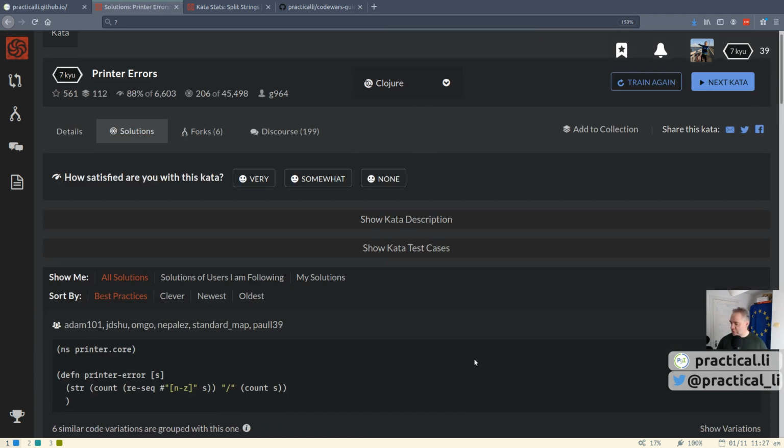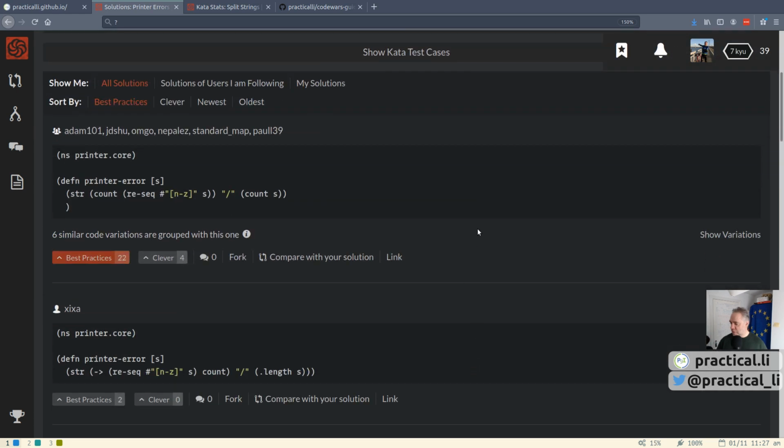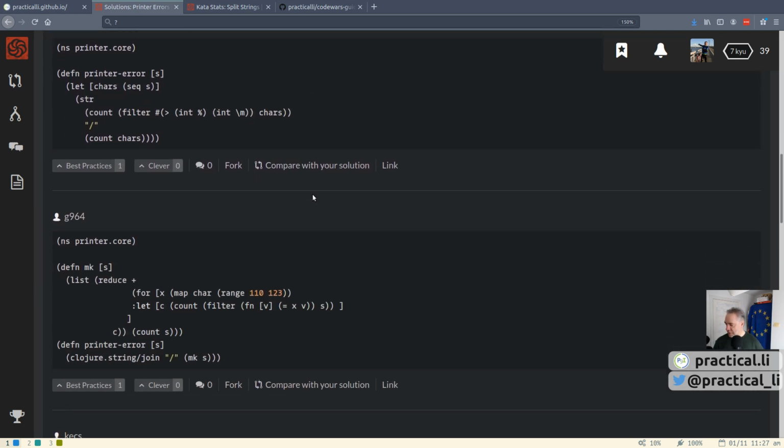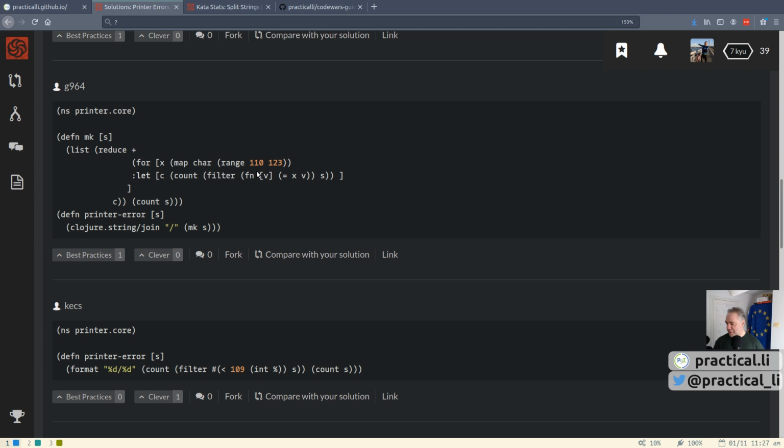And then we can also have a look at the other ones here. Pretty much, yeah, everybody's kind of done the same kind of thing. So this is exactly the same as mine, it's just all on one line. And I don't think there's anything else interesting. So you can reduce, okay.